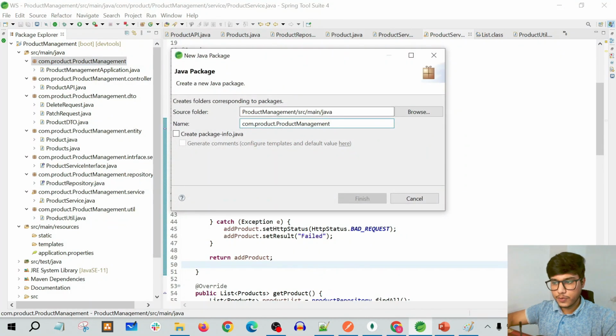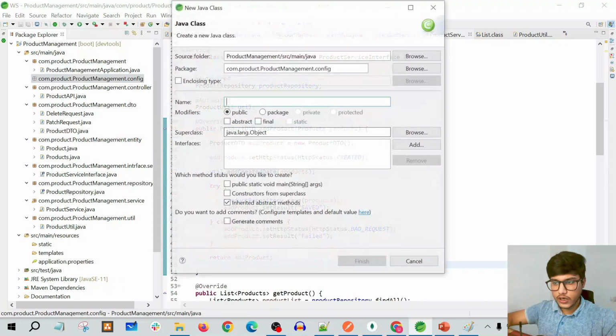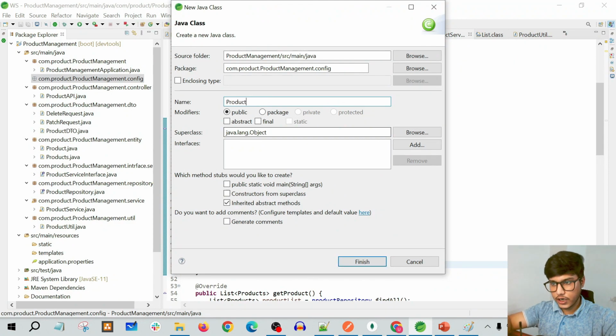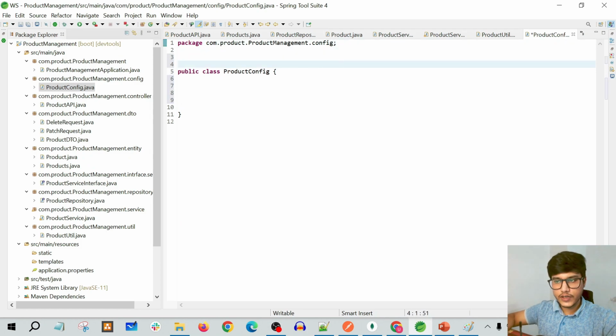So we'll create one more package which will be .config, and inside this package we will have one more class which will be ProductConfig. Okay, so what we are going to do over here, we will have to use one more annotation. For this one also we will need a bean, but that bean needs to be initialized earlier, because this is a config part.